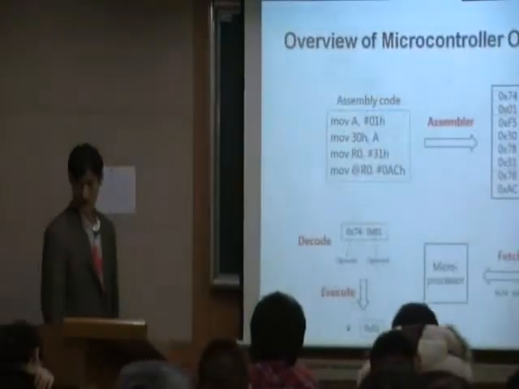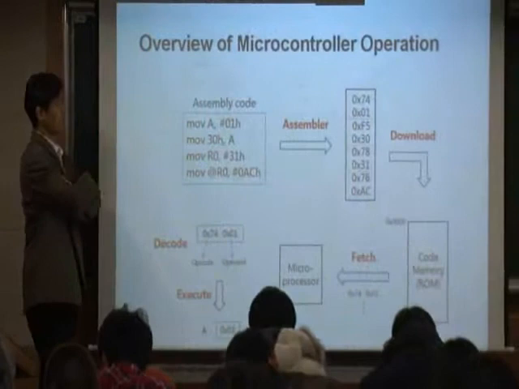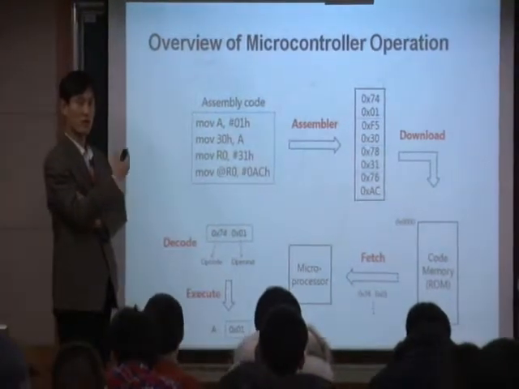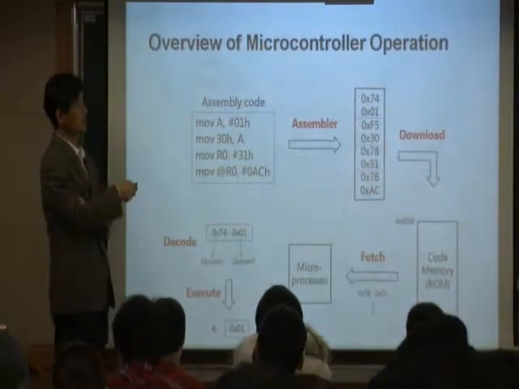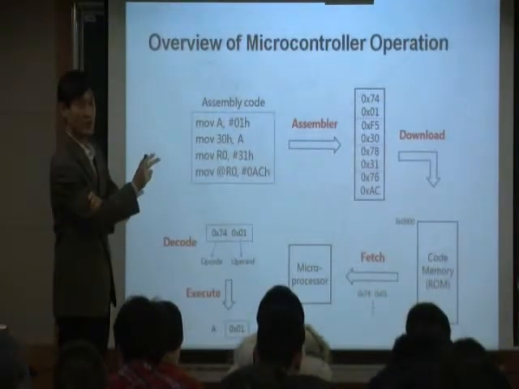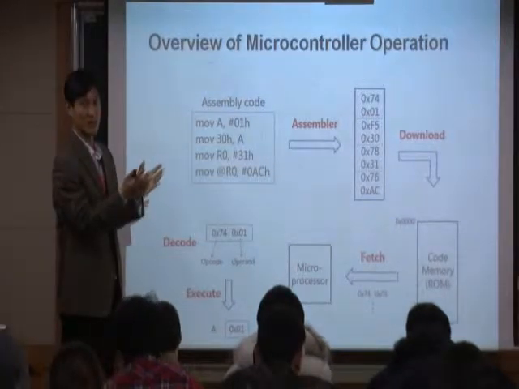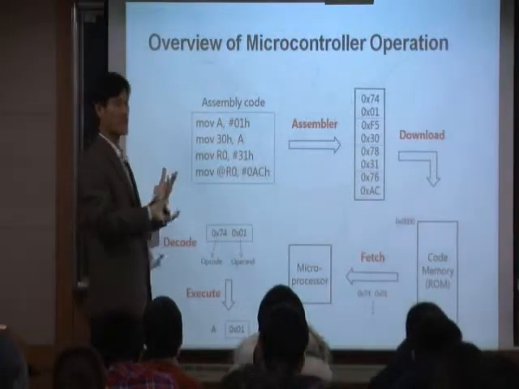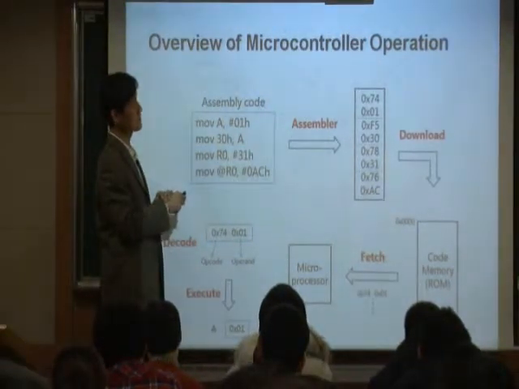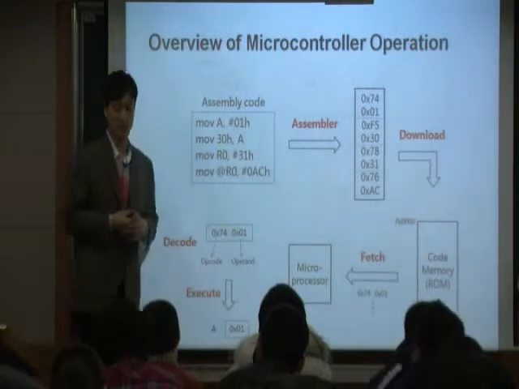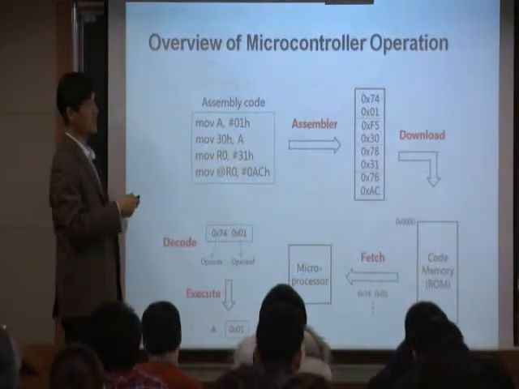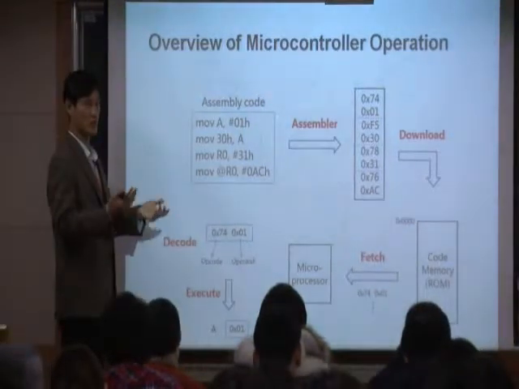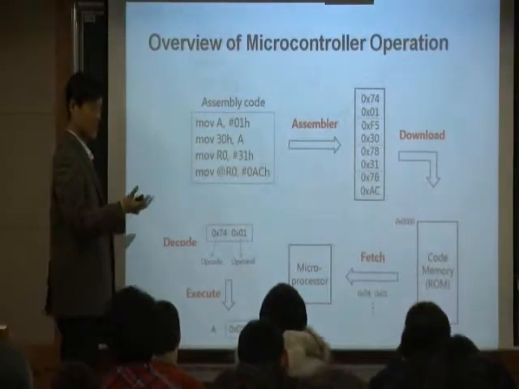Okay, so now let's move on to today's topic. This picture shows you an overview of microprocessor operation. You know, the microcontroller and microprocessor are a similar thing, right? You remember what we discussed about the difference between those two? We are going to use them interchangeably. Sometimes I use microcontroller, sometimes microprocessor. I think microcontroller is probably a better name for this one, but anyway, we use one or the other. It's basically the same thing.